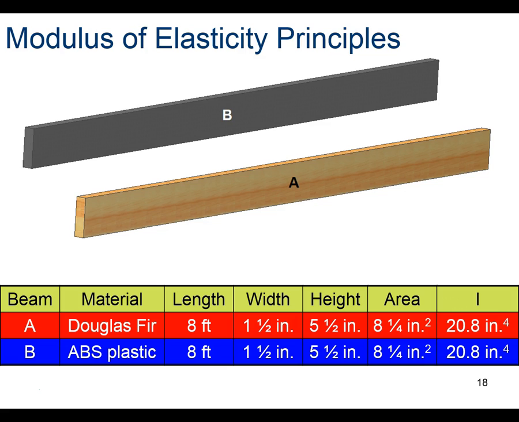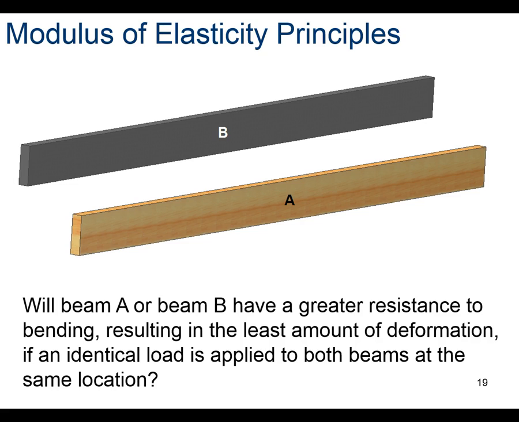To illustrate how a change in materials affects how much a beam will deflect under a given load, let's take a look at two beams again. This time, the beams will both be joists, or in other words, taller than wider. If you take a look at the table, you can see that beam A and beam B are both the same length, have the same cross-sectional area, and have the same area moment of inertia. The only difference is that one is made out of plastic and the other is wood. So the question then is, which beam will resist deformation more? The short answer is that the beam with the higher modulus of elasticity will be stiffer and therefore resist deformation.